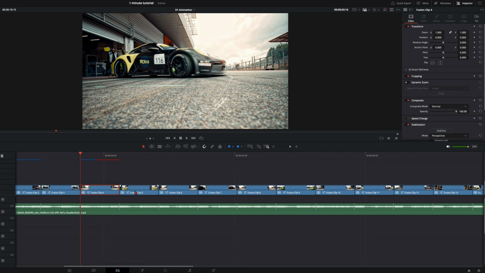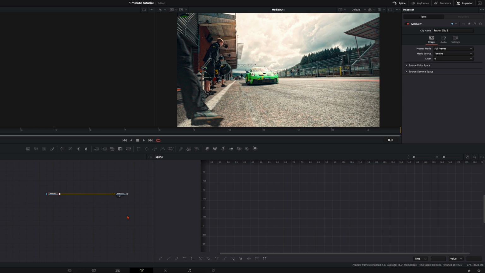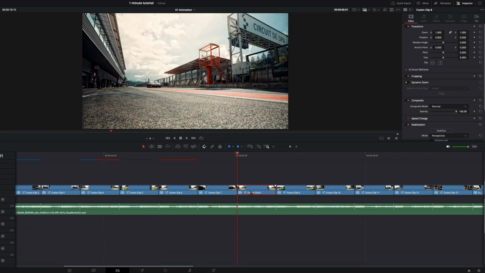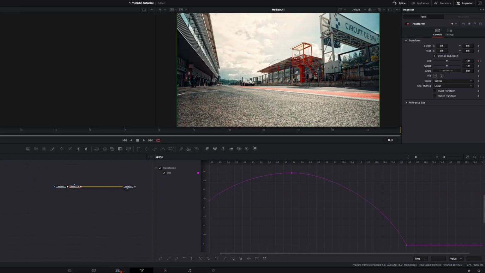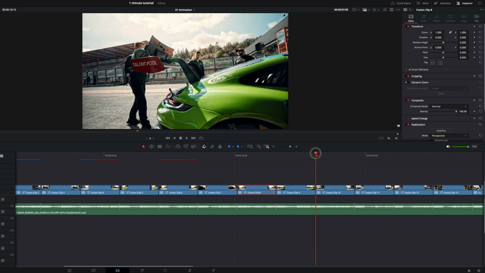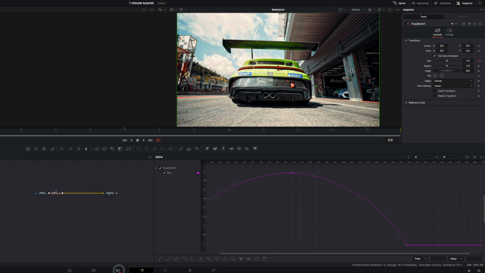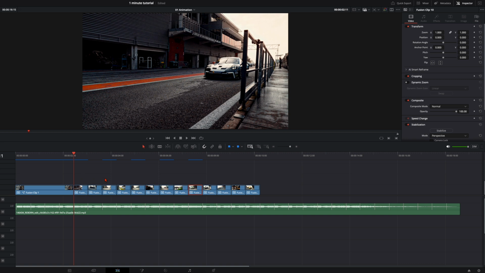Now, once again, we skip this clip. We go to Fusion Clip 6, open it in the Fusion page, copy it inside, go back, clip 8, open in Fusion, Command V to paste it in, next clip 10, open in Fusion, copy it in, and so on, as many times as you want to repeat that. So when we play this back, you can see every second clip has this little zoom in.